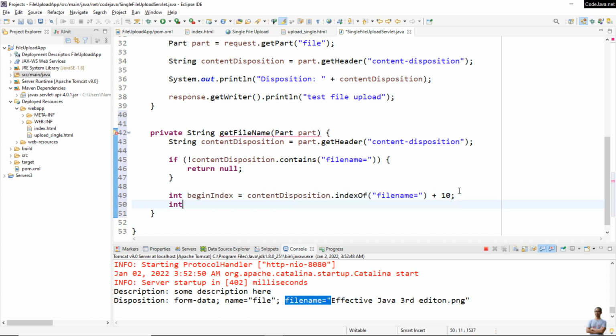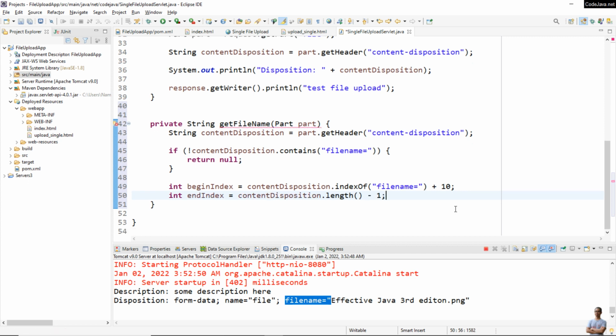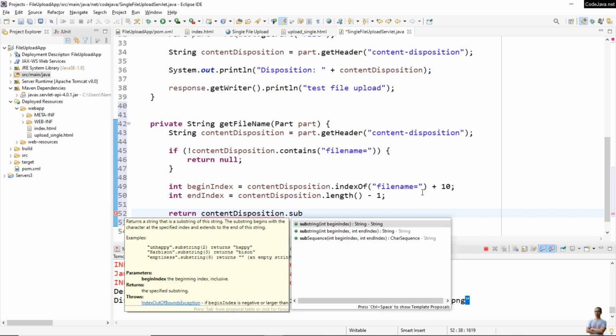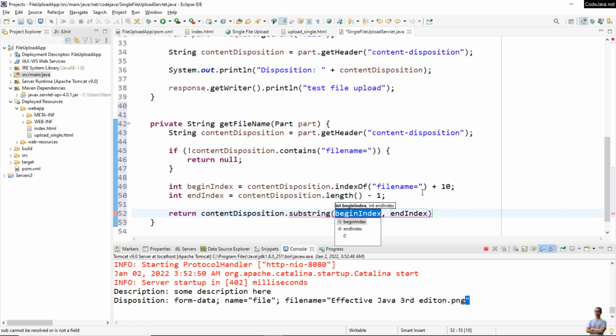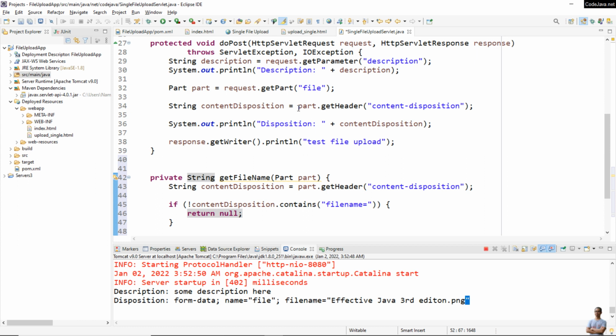Okay, and then we get the endIndex, which is the length of the content disposition here, minus 1, because we remove the double quote at the end here. Okay, and then we return contentDisposition substring method with the given begin index and end index. Okay, makes sense. Then we can get the file name here.